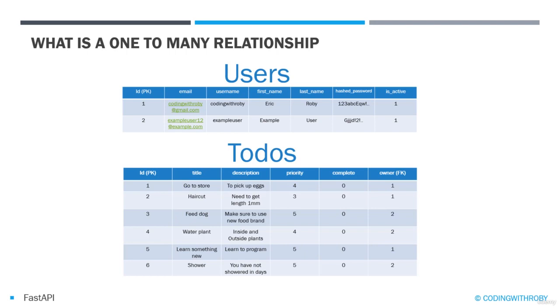But now let's take a look at the owner column on the to-dos table. They now have different 1s and 2s labeled throughout all the records. This is the foreign key doing its thing. The foreign key for the to-dos is listing back to the user. So we know all to-dos with a foreign key of 1 belong to Coding with Roby, while all foreign keys that have an ID of 2 relate back to our example user.